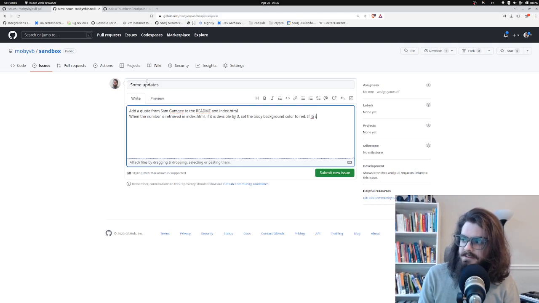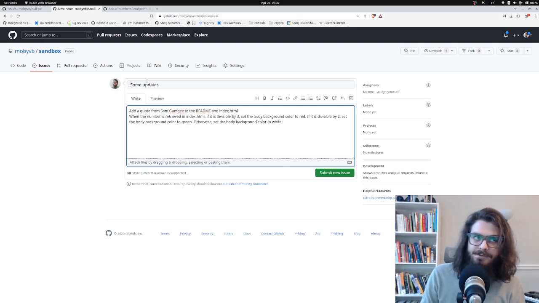If it is divisible by 2, set the body background color to green. Otherwise, set the body background color to white. Okay. What else do I want to do?